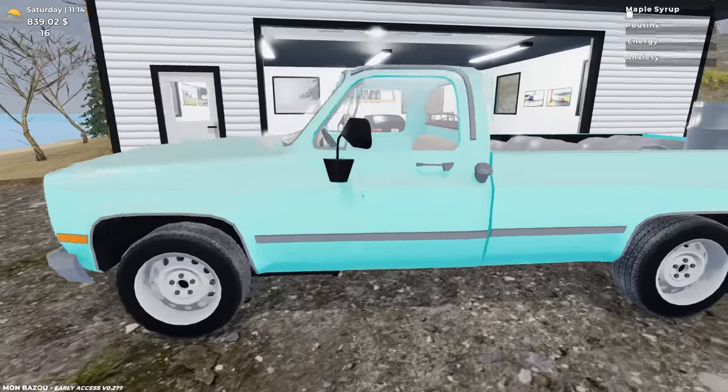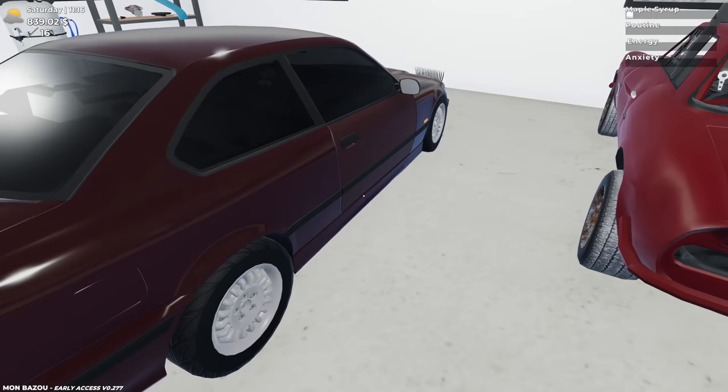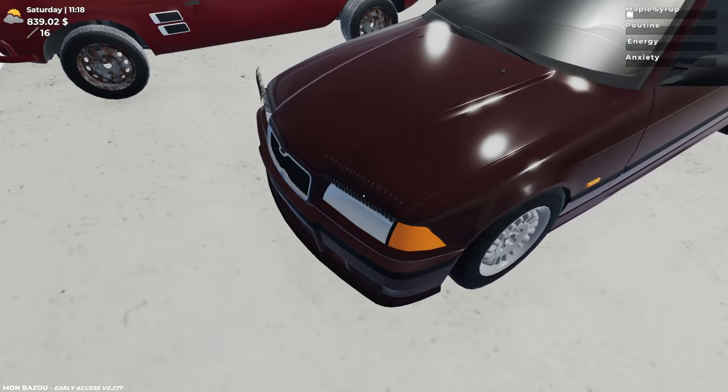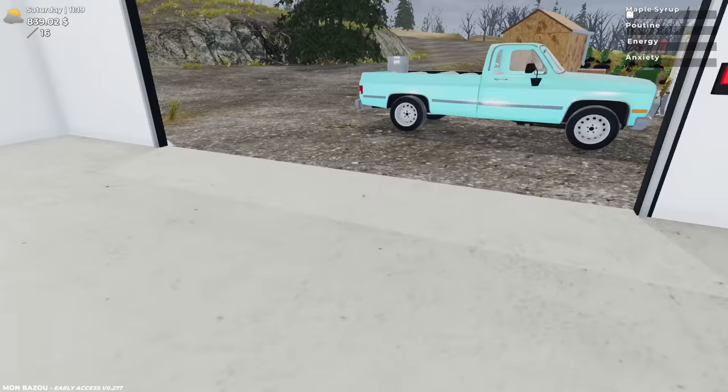What's going on? What's happening? Couple things today. One, this is like a matte finish on this paint. We need to get clear coat and we need a new color because this is horrific. And these eyelashes are coming off today. And we got to install this limited slip diff.